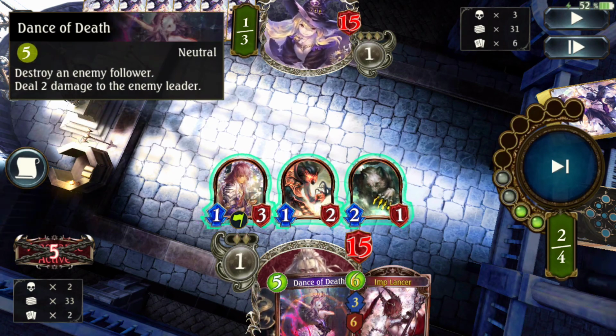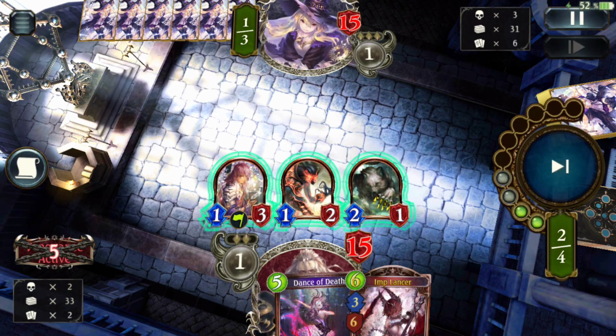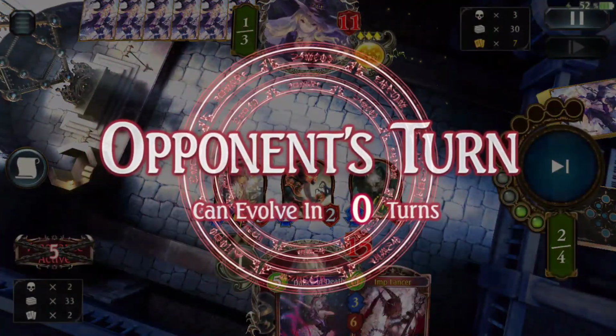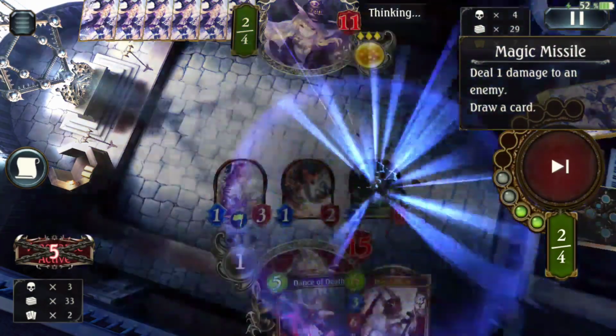So right now we know that he's at 11. So now we know that I only need to get in 4 more damage before he's dead without using Evo, which is certainly very likely because this Urias is probably going to live. It's probably going to deal 1 damage. But yeah, so this turn, I'm expecting to have Magic Owl plus let's say Magic Missile.